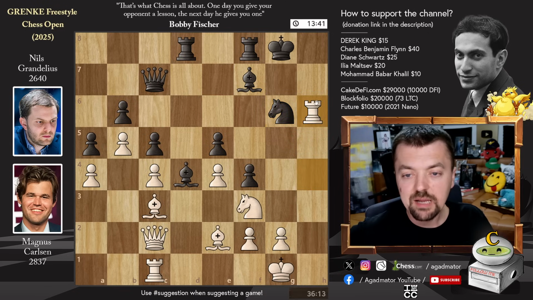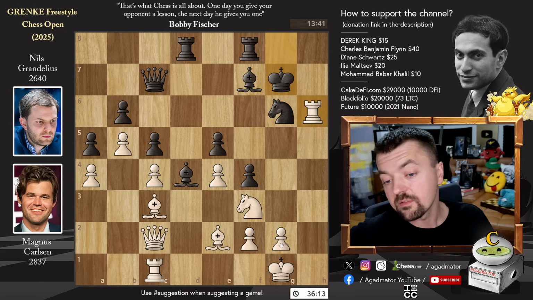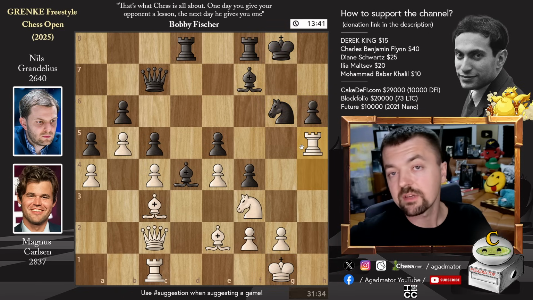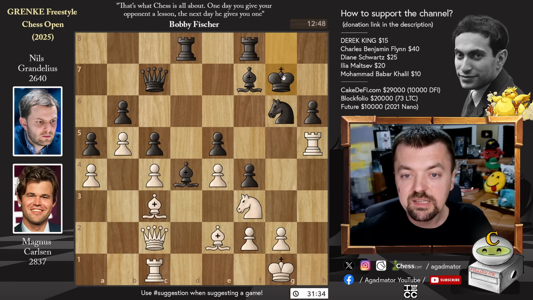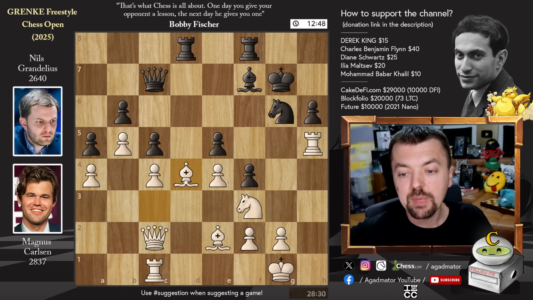Well, if Magnus captures, Niels gets to play king to g7 with tempo, and then the rooks go to the h-file, and it could be very, very unpleasant for Magnus's king. So Magnus just plays rook to h5. He says, I'm not touching the h6 pawn. Niels goes king to g7, adds, well, now a defender, so you no longer have to worry about it. And Magnus plays bishop captures on d4.